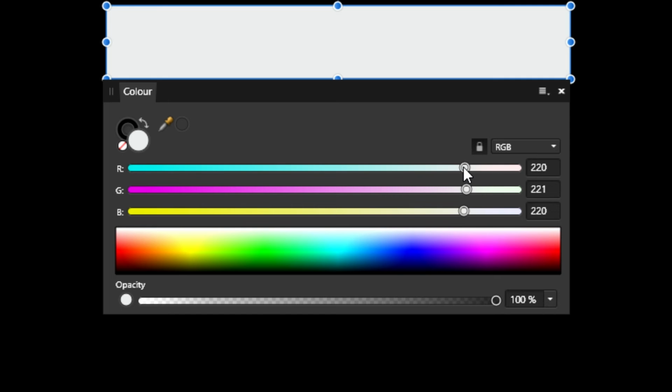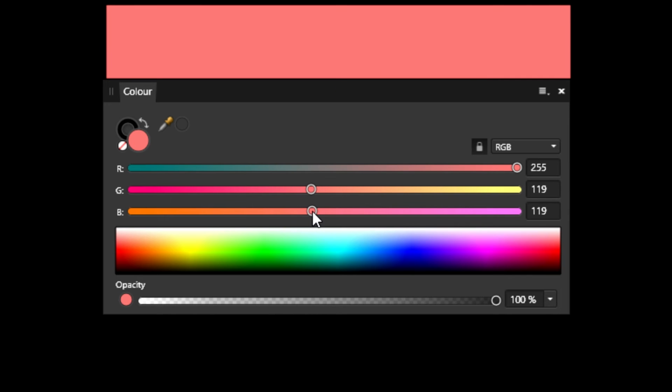So the next thing is to put our red to 255, and I'm going to put the other 2 values to both about the same but much lower. And what we get there is a pink colour, which is basically just light red. So we've got the red as our dominant colour here, and then because these other 2 are the same, they will lighten that red. So let's try that for some of the other colours as well.